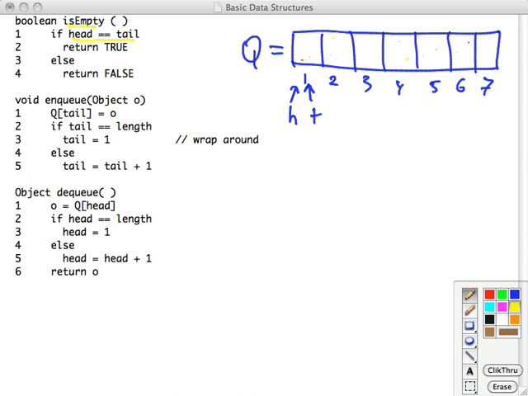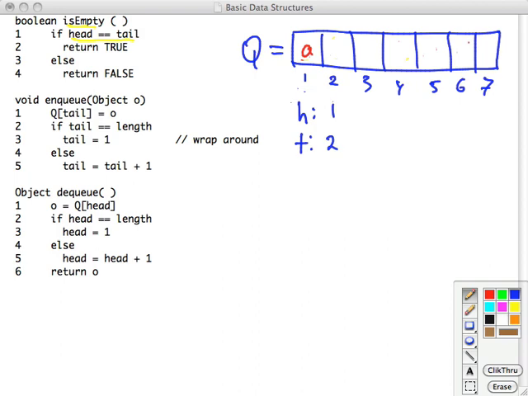But then as soon as we NQ something, let's say we want to NQ object A. So object A first gets assigned to the position Q tail, and then we test to see if it's reached the length. If so, we do a wraparound, else we just increment tail. So let me just do that, incrementing tail. Tail was 1 and now it's 2, which I'm indicating with an arrow, but this is really a position. In fact, maybe I'll change to that right now, just to make clear what the representation is. It's not pointers. Head has a value, tail has a value. Right now, head's value is 1 and tail's value is 2.